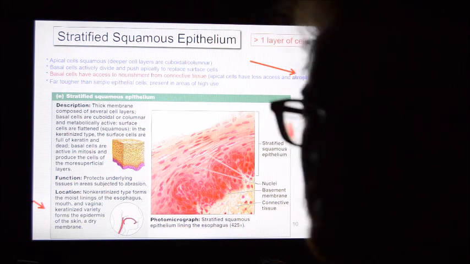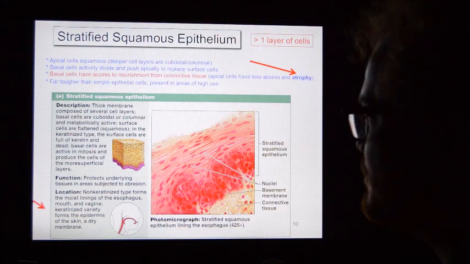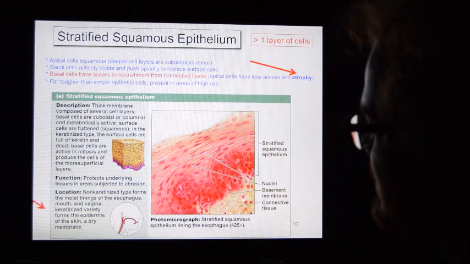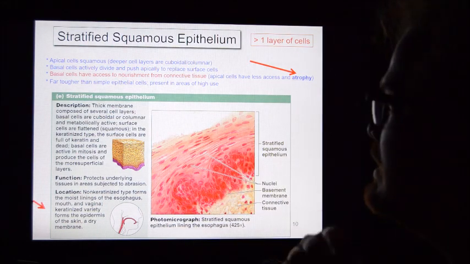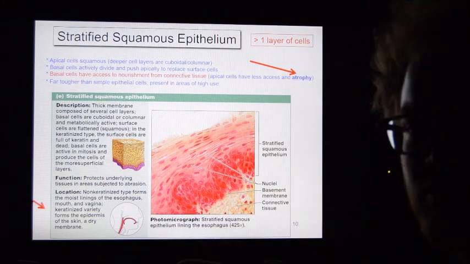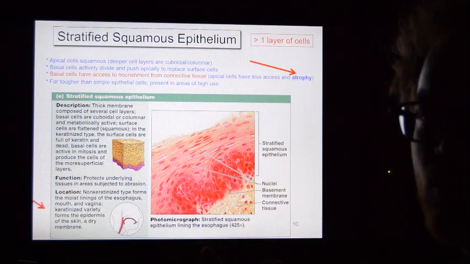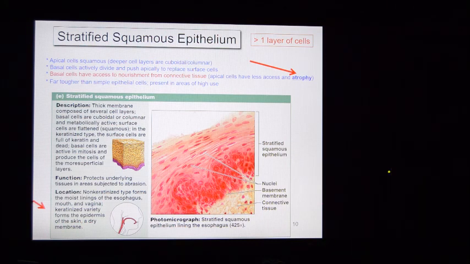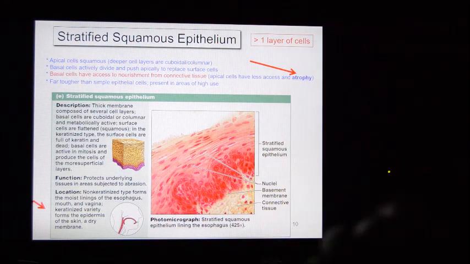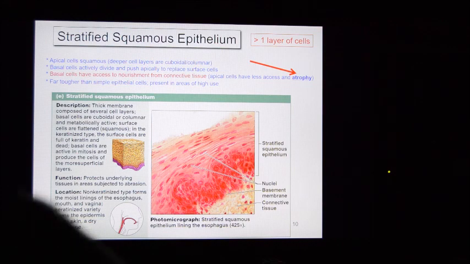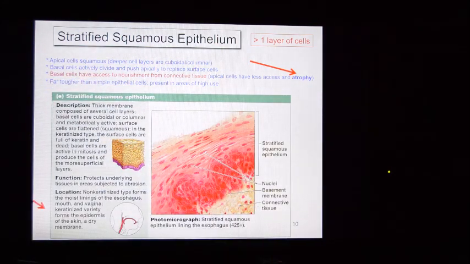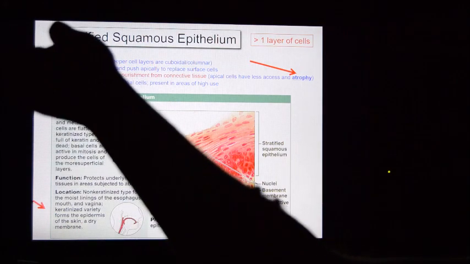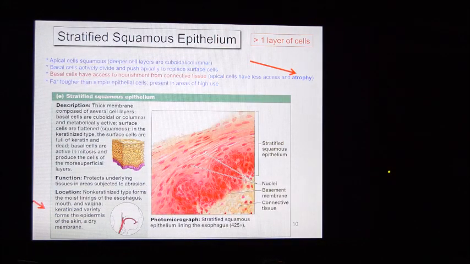And it comes in a variety of flavors that are worthy of our discussion. But for my purposes at this stage, I want you to realize that this can come in a keratinized and a non-keratinized state. Now, all skin stratified squamous will display some level of keratin, but some will have more and some will have less. For instance, the inner lining of your cheek is a little different than the lining on your arm here. This is very different skin than the inside of your cheek. The inside of your cheek has very little keratin, so we call it non-keratinized stratified squamous, whereas the skin on your arm, we would call keratinized stratified squamous.